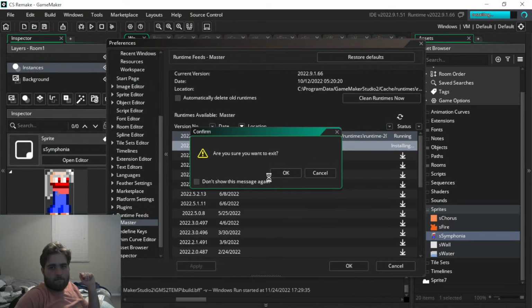Let's just call it a day for now, but actually, let me open what will quickly become your best friend whenever you're doing this. Task Manager.